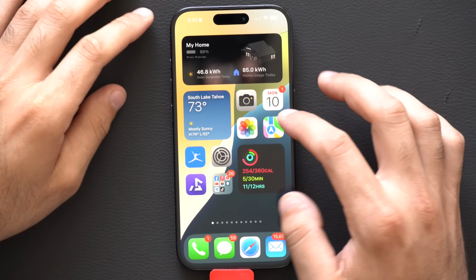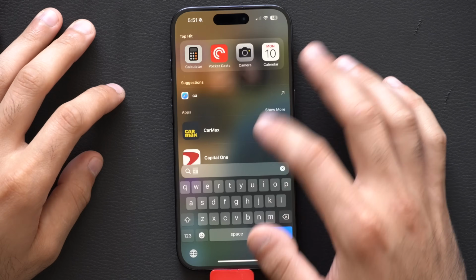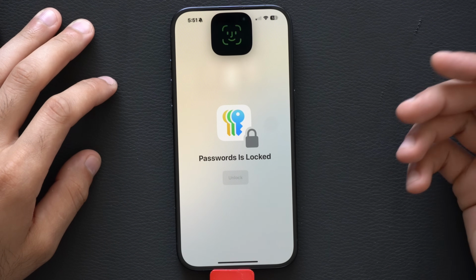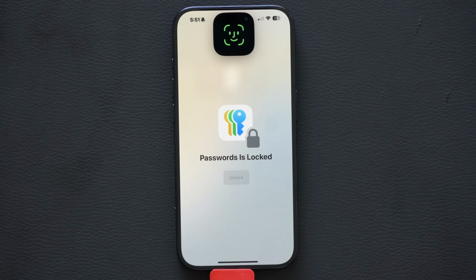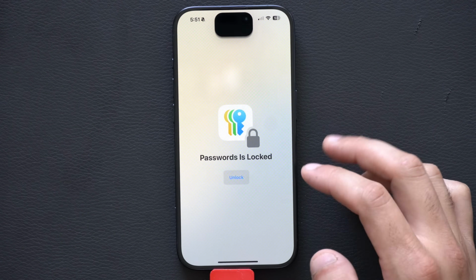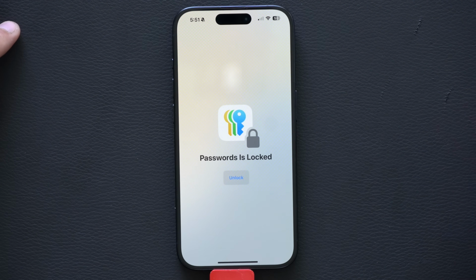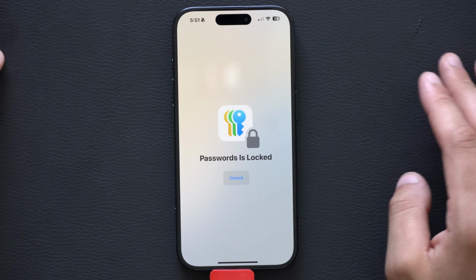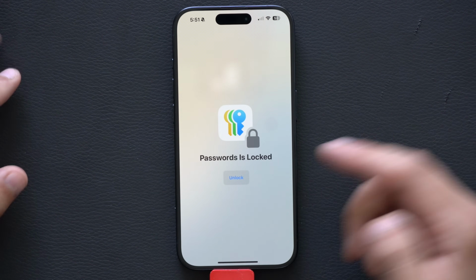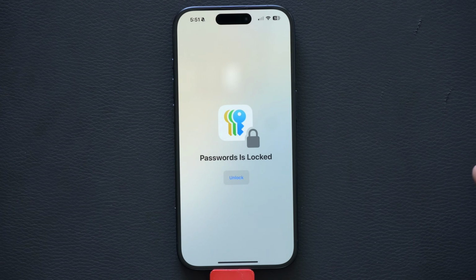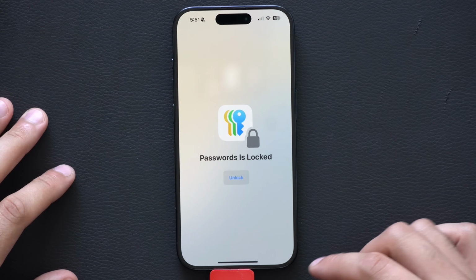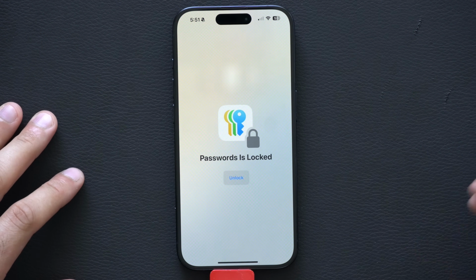And then a new app that was added is the new Passwords app. By clicking on here, this will give you access to all your passwords in case you're having a hard time having the OS itself autofill a password, or you're entering a password on another device. Just unlock it here and it will give you access to all your recently used passwords, and you can search by website, name, or even username.